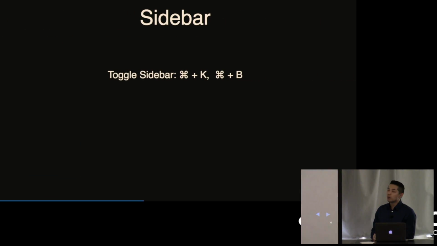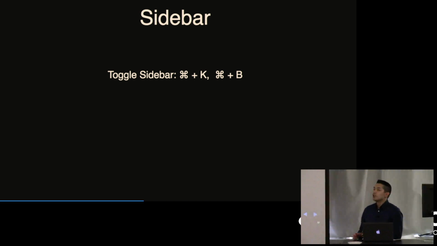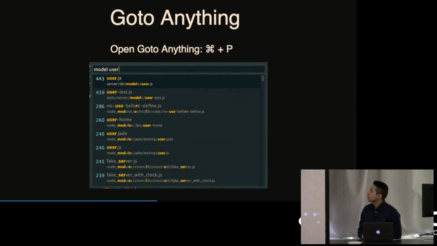So next up, we're going to be talking about shortcuts. So this one is how you hide your sidebar. Now you might be wondering why you want to hide your sidebar. First off, it gives you more space. And secondly, you could start using Command-P. Command-P is a good way to start because when you start working on larger projects, you're going to have so many files that you don't know how to navigate, and then your sidebar becomes useless, right? So you want to start using Command-P to navigate through your files.